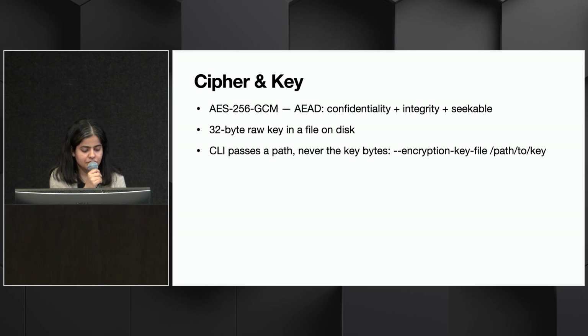Now, how do we pass this to the FDB cluster to encrypt? You will pass it as an argument to the fdbbackup start command that we saw in the first few slides. You will not be passing the key bytes itself, but the path to the file containing the bytes, because we don't want key bytes on the command line, as they might end up in places where we don't want sensitive data to be, for example shell history or ps output.